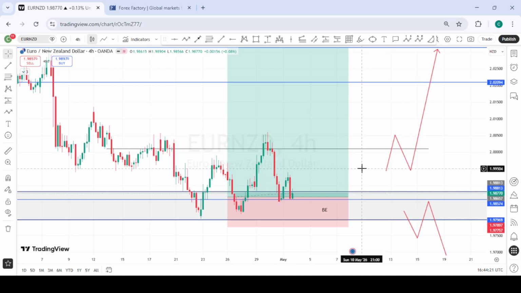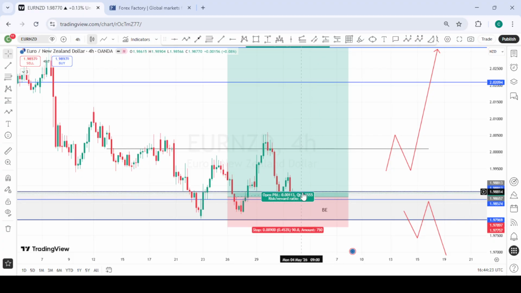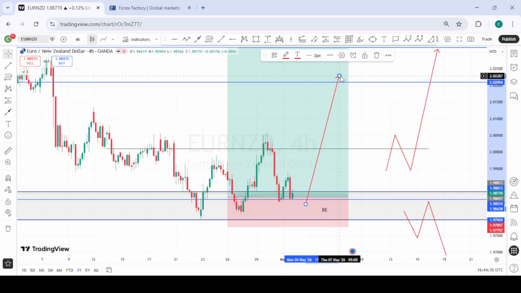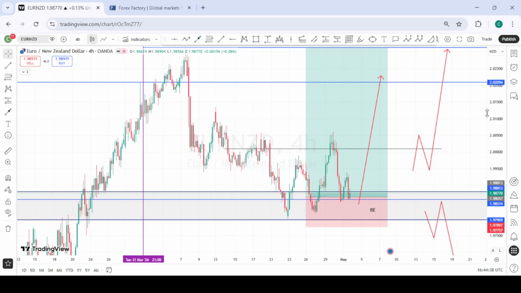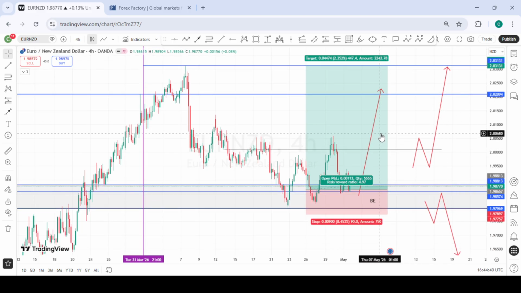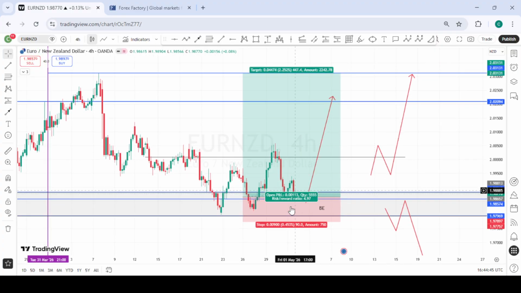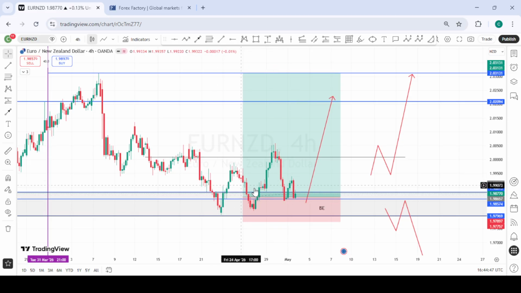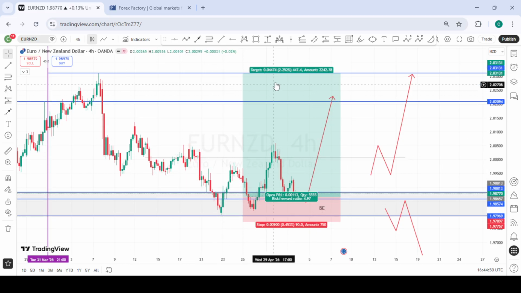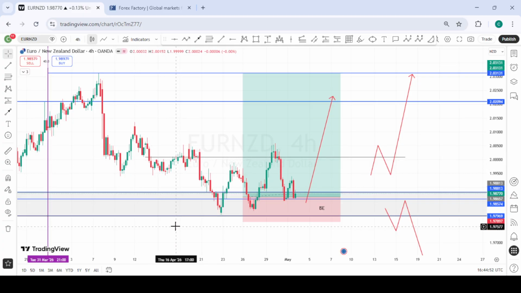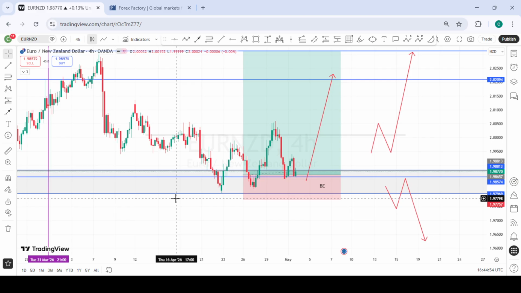But going into next week, if we still get a buying opportunity right in this zone, we'll still take the buys from here, just as we see on GBPNZD. If price reacts from that zone and gives us bullish confirmations, we'll still take our buys from here, targeting the same targets we had before, and this trade came back to hit the BE. So we are still very bullish on EURNZD. Should price give us some buying opportunities here, we'll still take the buys again to the upside with this same target. So we are still going to look out for these buys for EURNZD for the coming week.